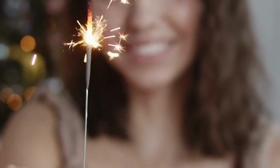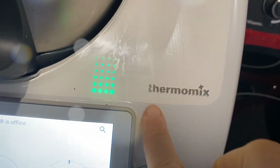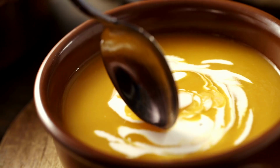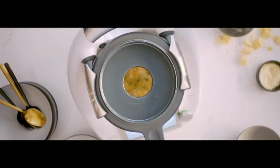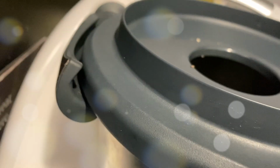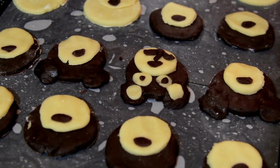The Thermomix may be considered the world's smartest blender because apart from chopping, grinding, and whipping, it can also cook. So you can steam vegetables, cook your veggies and then blend them in the same bowl. And you may also cook slow cooked meals, and it turns itself off. It has different temperatures, high and low, so you can just warm your food, and it's perfect for making yogurts.